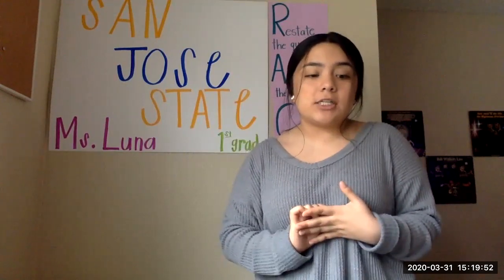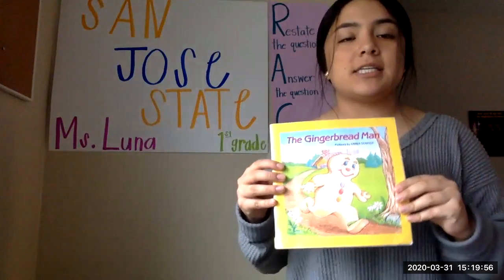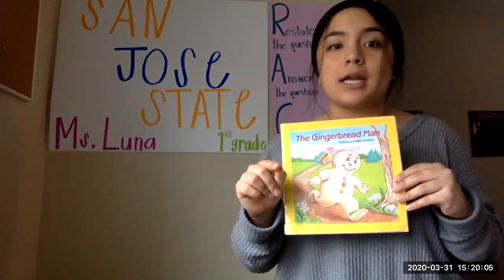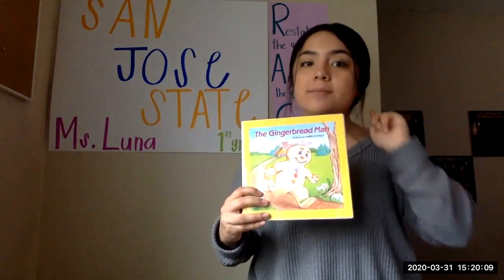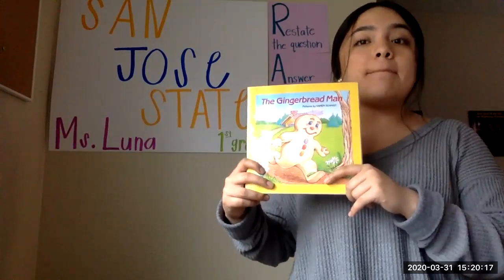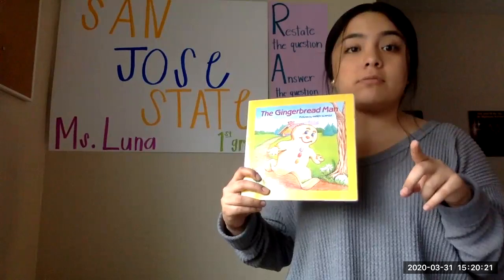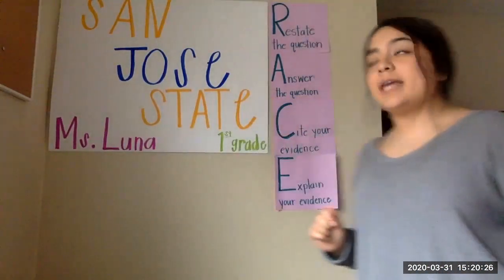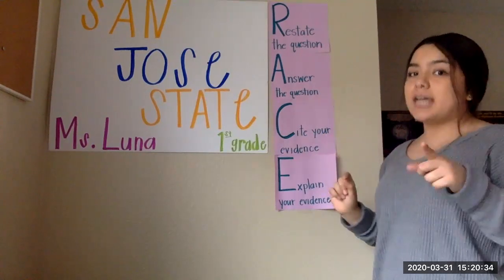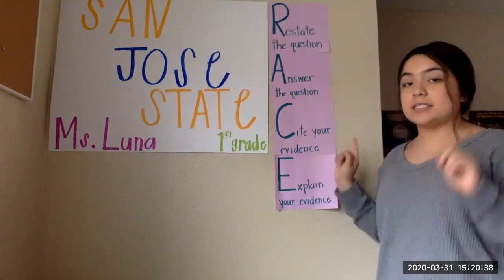Awesome. So now that we finished reading our story, I want you guys to answer this question just like you've been doing every single day after we've finished reading a book. So either write it down on a piece of paper or tell somebody who's near you, what kind of fairy tale is this? Is it a traditional fairy tale or a modern day fairy tale? And how do you know? Got it? So I'm going to repeat it one more time. Make sure you're listening. What kind of fairy tale is this? Is it a traditional fairy tale or a modern day fairy tale? And how do you know? Got it? Remember, when you're answering your question, to be answering it in a RACE response. So restating your question, answering your question, citing your evidence, remember text evidence because we're first graders, and then explaining that text evidence. Got it?